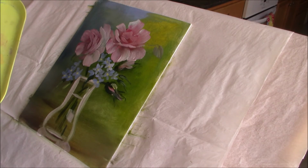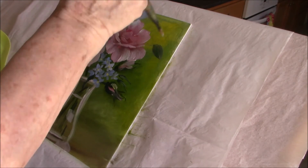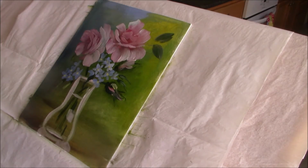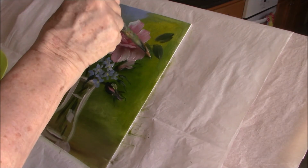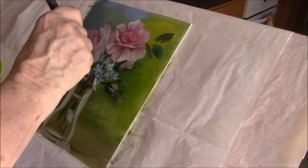I'm going to put in some leaves using sap green with a little French ultramarine blue. On roses, you usually see leaves in groups of 3, and I'm just putting in the basic colour now, and I'll probably add lights to them. I think they're dark enough.